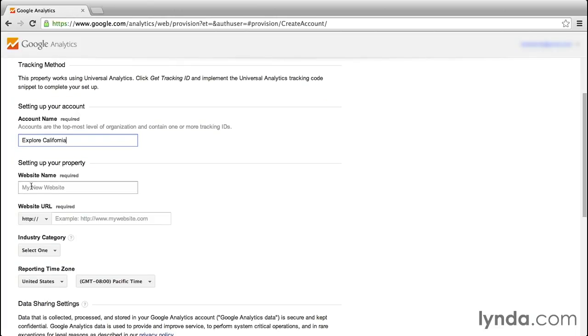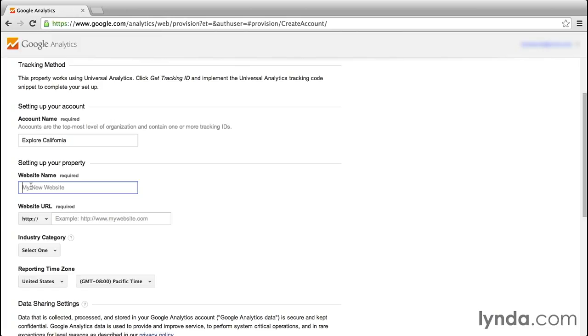And a web property is basically the bucket that you want all of your data to fill up. Each web property will receive a unique ID that you put on your web page, and all the data tagged with that ID will be collected into that bucket. So when you're just starting out, the easiest way to go about this is to just set up one web property for your website. You'll be able to use filters to look at independent information, such as the traffic each of your specific location pages receive. You won't need to put those in separate web properties.